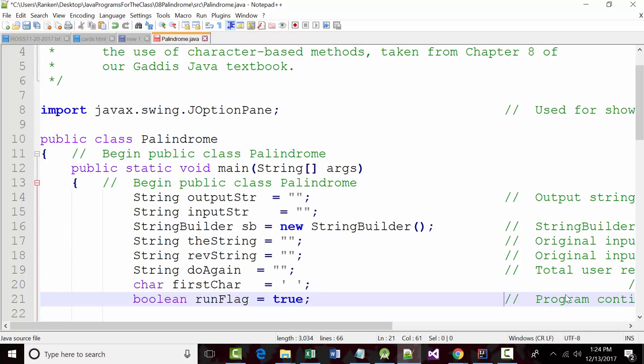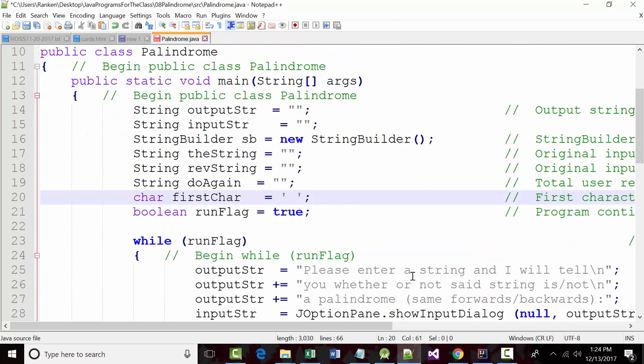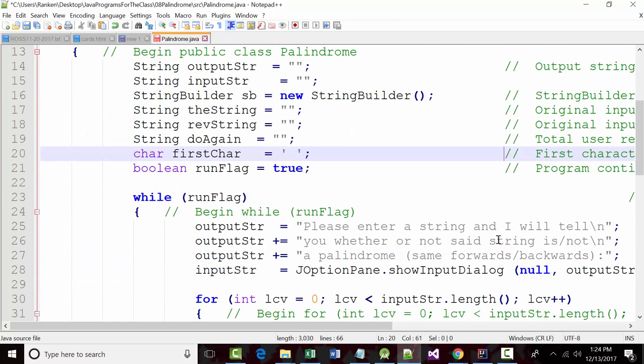All right, this program will allow you to enter a string and tell you whether or not it's a palindrome. So it tells you whether or not it's the same thing forwards as backwards. So if I put Jeff in there, Jeff and Fffej aren't the same thing. So it would say it's not a palindrome, okay? And if I put Bob in there, it would say Bob is a palindrome. That kind of an idea.